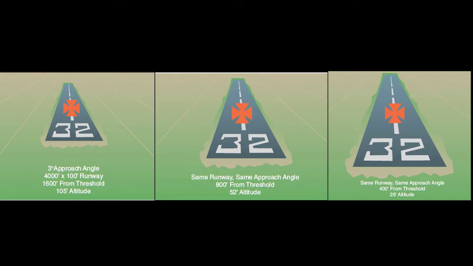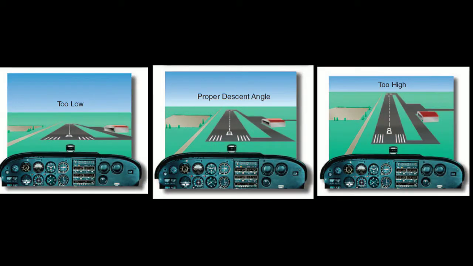If stabilized, the image the pilot sees of the runway will be a trapezoid of proportionally larger dimensions the closer the plane is. The shape of the trapezoid does not change unless the approach angle is changing. If the approach is shallower, the runway will appear to shorten and become wider. If the approach is steeper, the runway will appear to lengthen and become narrower.